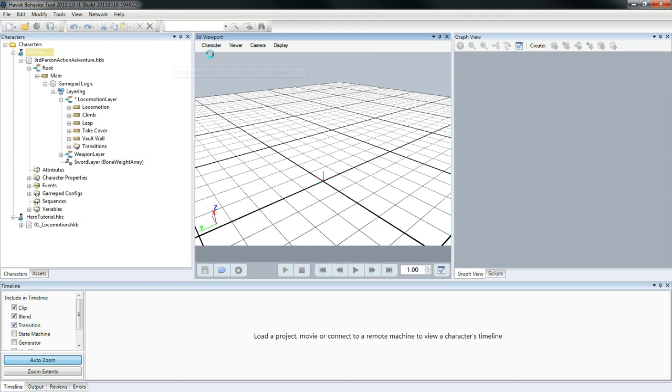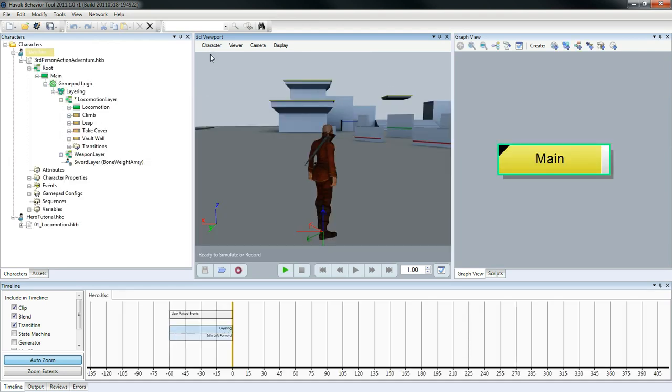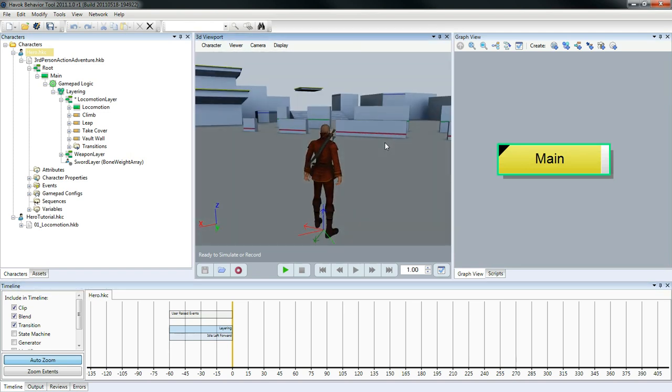So the contents of the project is a character skeleton, skin, and animations. And what we're going to do is build a behavior graph with the behavior tool, which is the application we have open here, to demonstrate some standard character movement and environmental interactions. The examples that we're going to be building are going to be purely animation based, so we're not going to include effects like physical ragdoll or IK. We're going to add these in later after we get the foundation of the behavior graph complete.